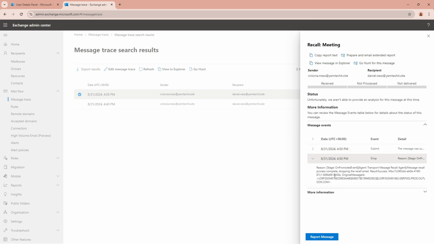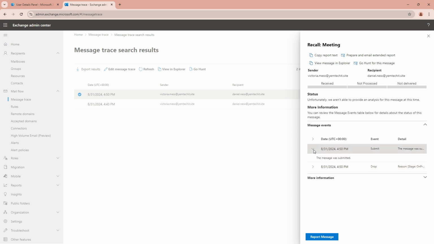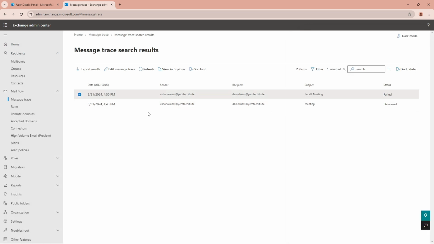And so therefore we start to use the message trace. Can you see that now? So this is telling us that this message that was sent to Daniel was recalled successfully. This second one is when you sent the message and it was delivered to Daniel. And this first one was the last thing you did to recall the message you sent to Daniel. So this is how your message recall simply works. When you recall a message, this is how it works.